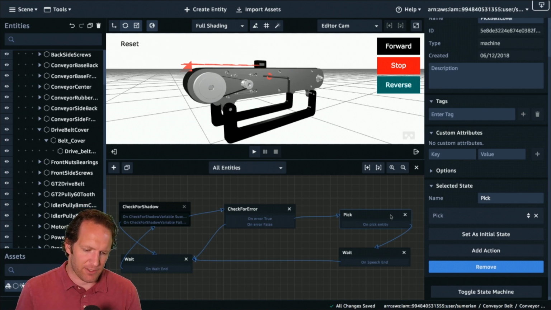And so what this allows us to do is, instead of, as I mentioned earlier, having a lot of different state machines going out and hitting the IoT service to get different information, we can save all that information at once and then have our state machines look at just the global variable within Sumerian.